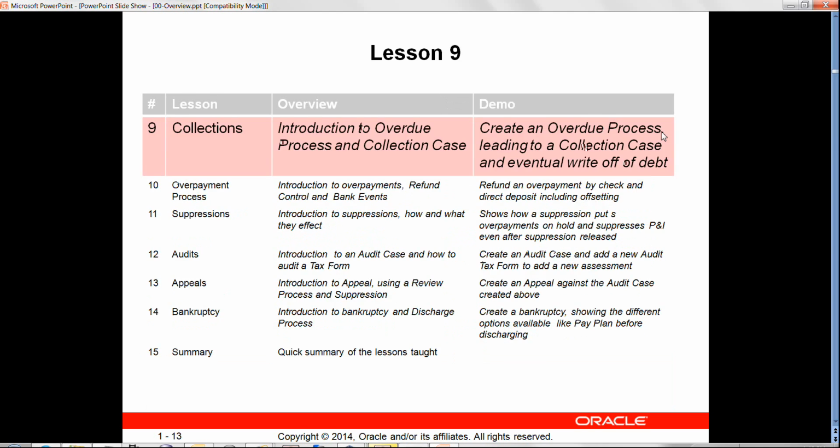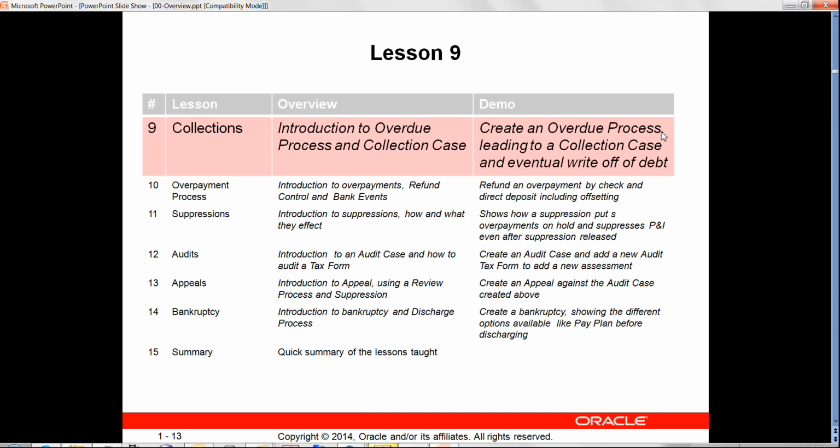So that's lesson 8. In lesson 9, we will turn our attention to collections and a set of different cases that allow and try to encourage the taxpayer to pay the tax authority. We have a few of those types of cases, overdue process being the most important one.